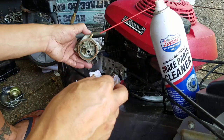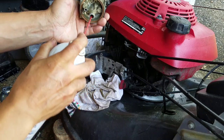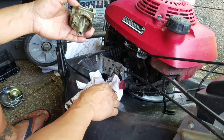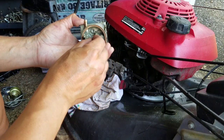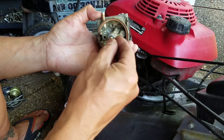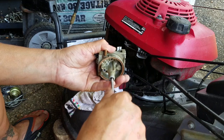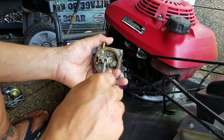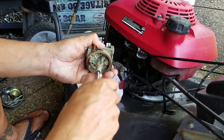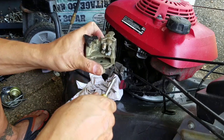All right. While I have this out, I'm going to deplete the rest of this in there. I'm going to replace this jet back in there, the main jet. I'm going to put this one back in. Now it's on that second set of threads. Okay, good.